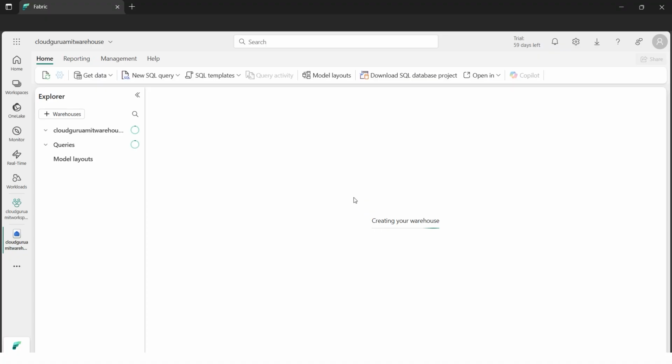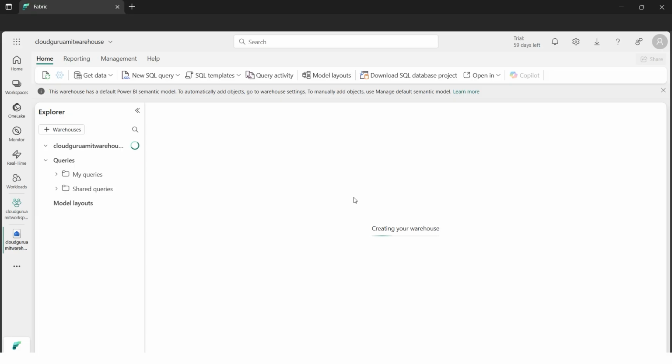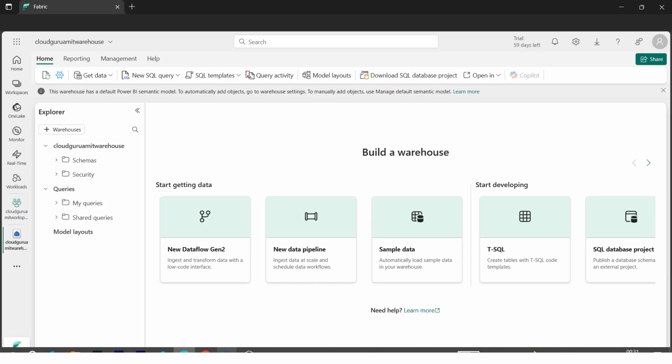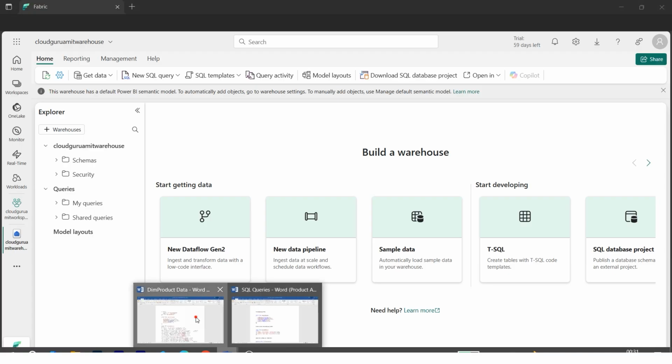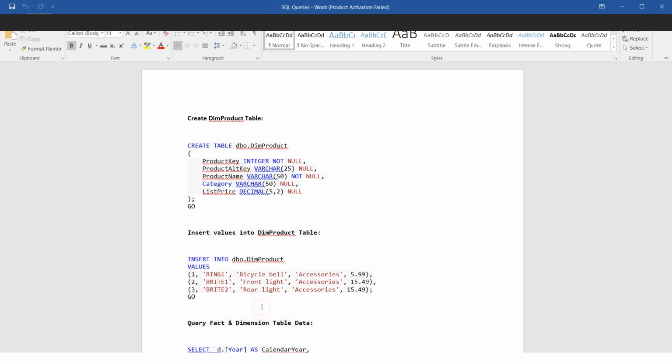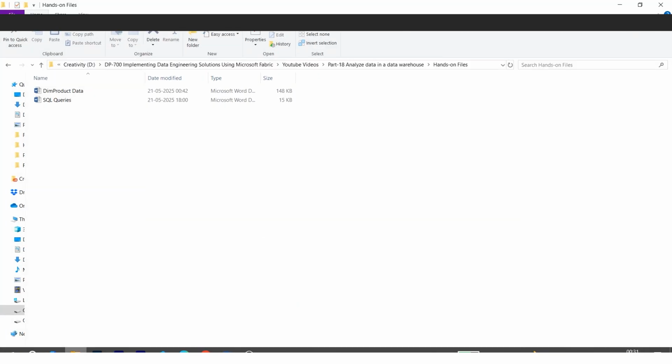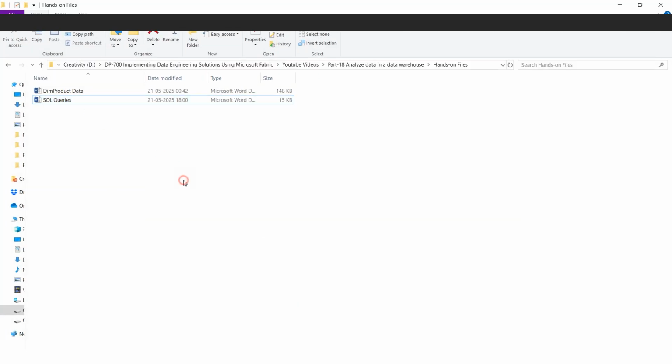So let's begin by creating the dimension table. I have the queries here in my files, the two hands-on files, the SQL queries. First we'll begin with this, and this file basically contains some data related to product dimensions.